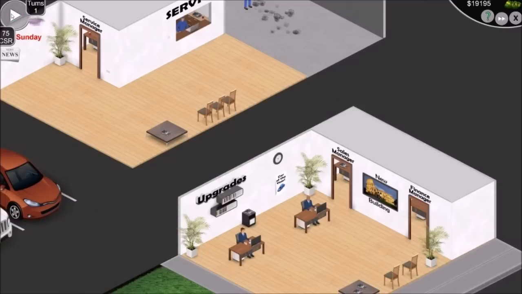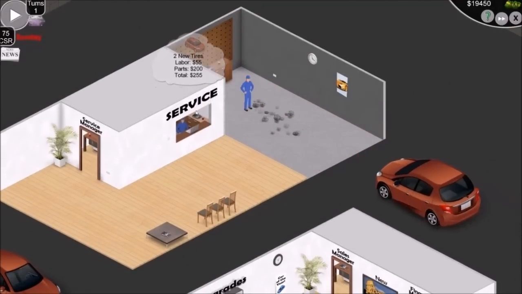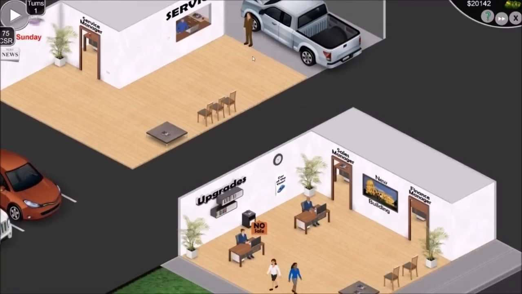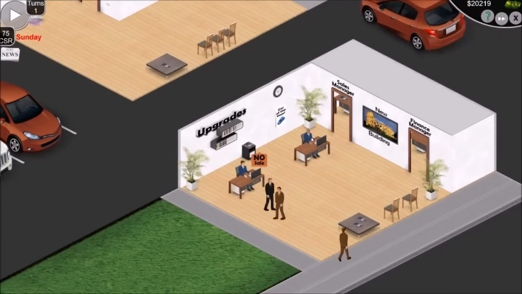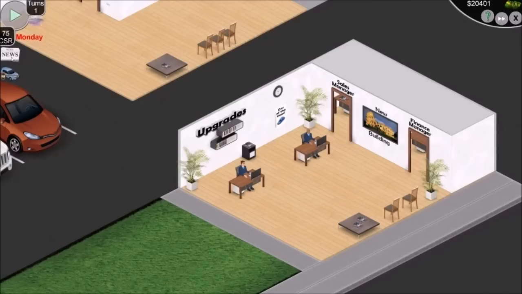All right, so we'll hit play. And, okay, now we've got some service issues here. People are coming in. So basically, I make money on a regular basis from service calls, and then I make my big money via sales. Okay, no sale. What's wrong with it? Does it say why there's no sale? Maybe my price is too high? Maybe I need to lower my prices again. Used car auction today. Attend your first used car auction. All right. Well, let's try this again.